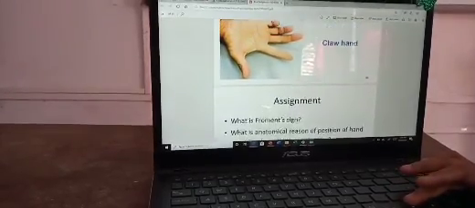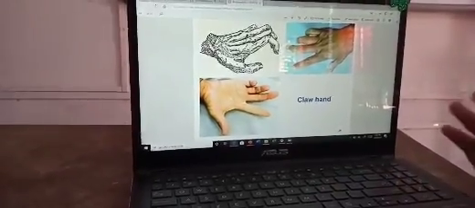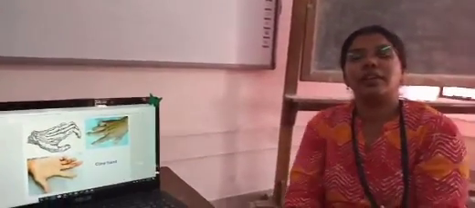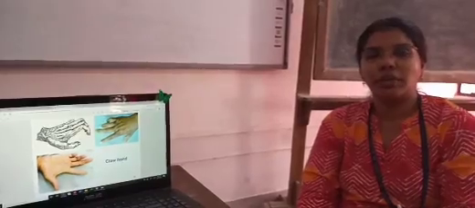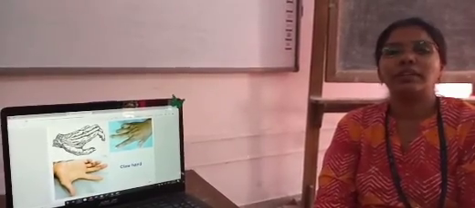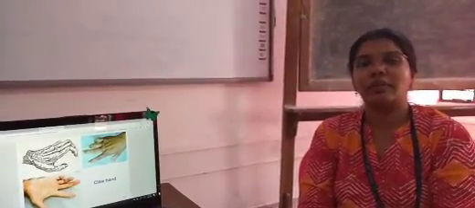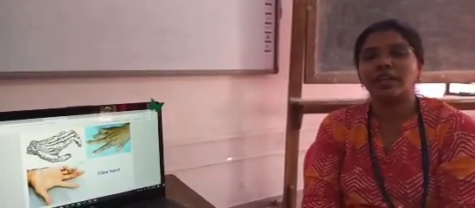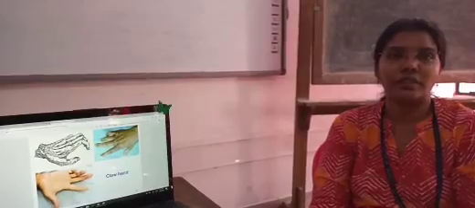Now I want all of you to go through the brachial plexus, and with this you are completing your understanding of the different nerves and the nerve roots. In your next class I will deal with the complications, and in between if you have any doubts or if there is any chapter or any portion that you are not able to understand, please email me. I will clarify your doubts, and the important questions I will give at the end of the next class after we finish learning the different complications and the damages that can take place to the spinal nerves, the cranial nerves, and also the central nervous system and the peripheral nervous system. Thank you.